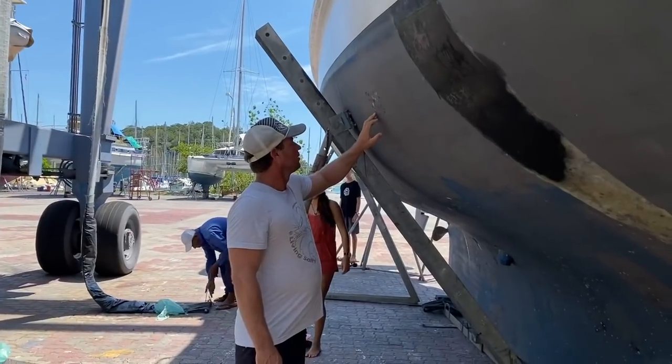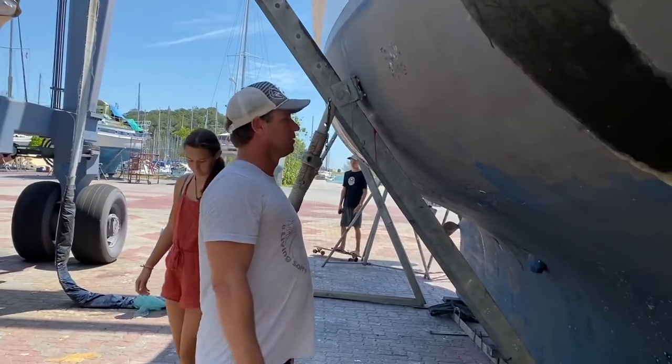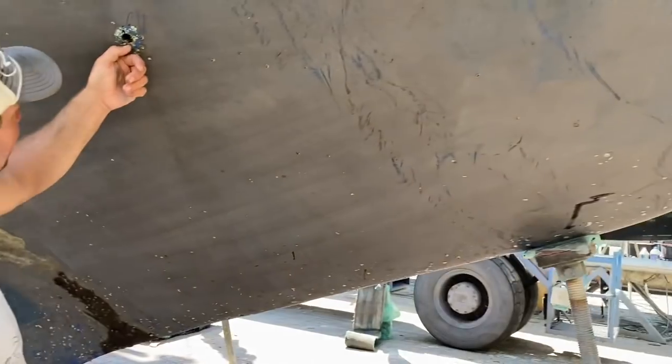So she's parked up and that's where she's gonna be for a week or so. Hopefully not too much longer. Captain's going around looking at the hull. How's the hull, Cap? It's looking mighty fine, darling. It does look pretty good.